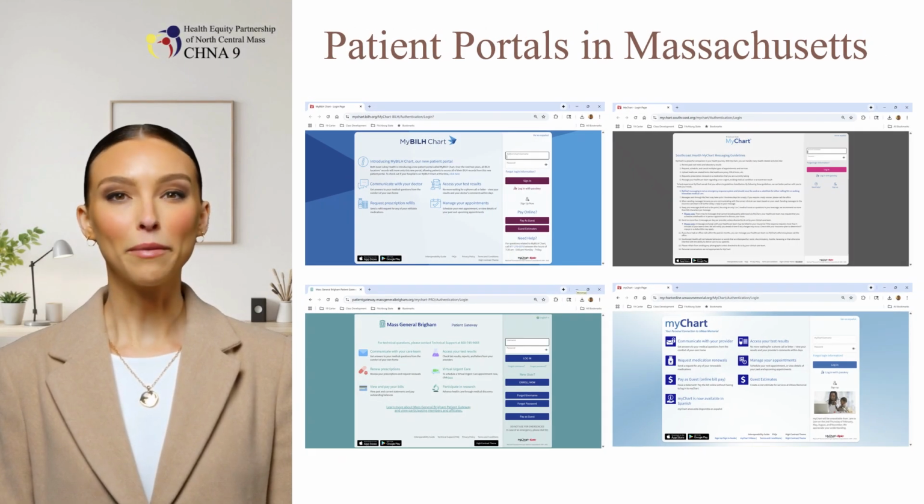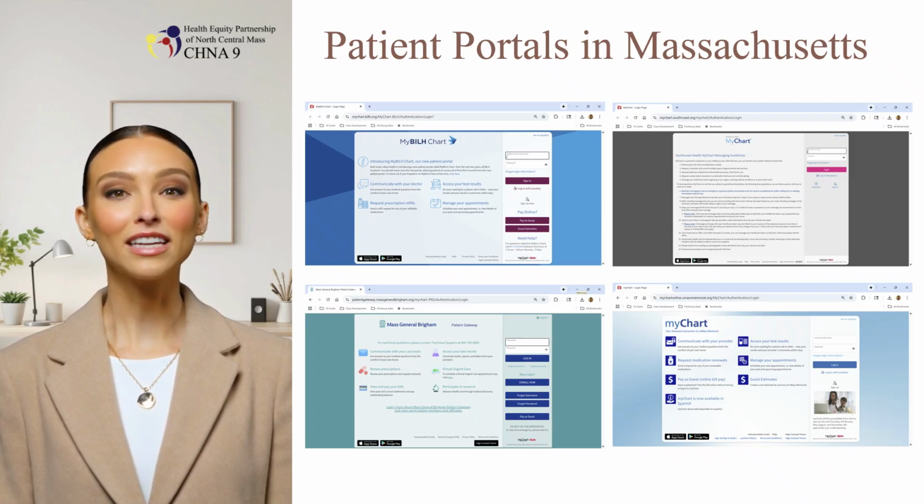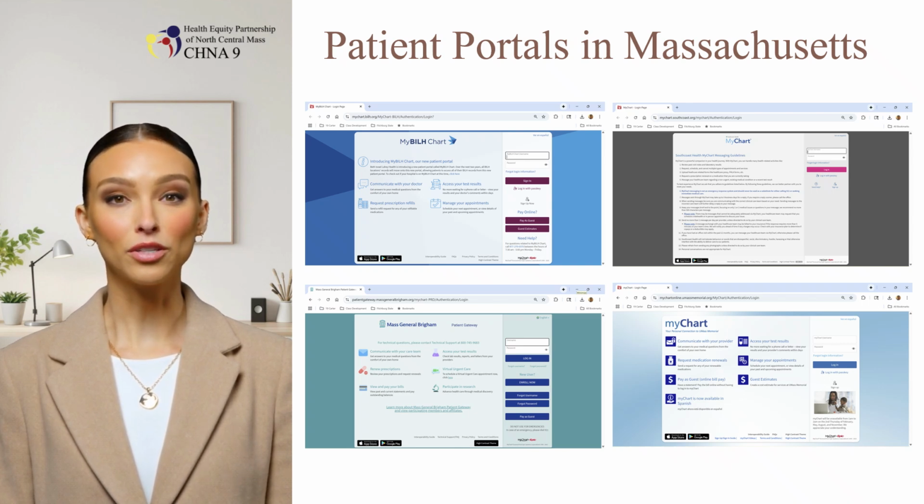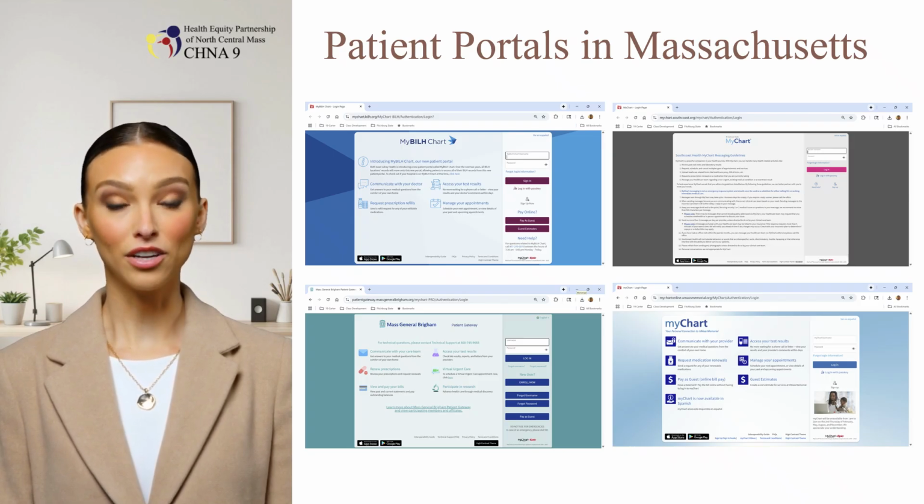Each health system in Massachusetts has its own unique patient portal. Fortunately, telehealth platforms that use Epic and MyChart have significant similarities. For example, patient portals provided by Mass General, Beth Israel Lahey Hospital, UMass Memorial, and South Coast Health use Epic as the electronic health record system and MyChart user interface. Therefore, you can expect their patient portals to have a comparable appearance and functionality.